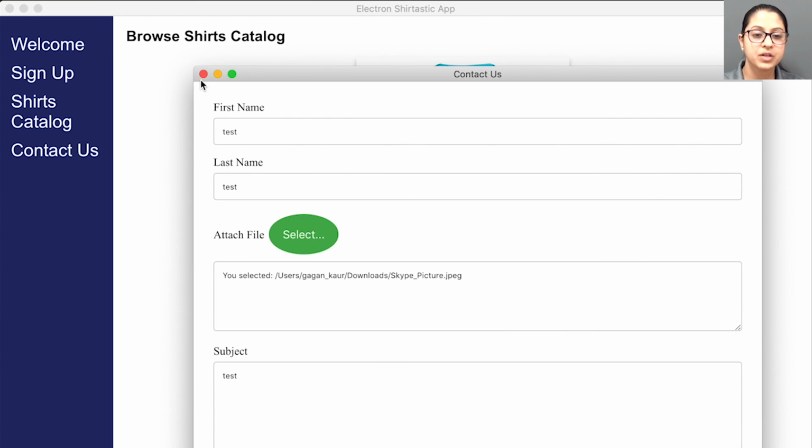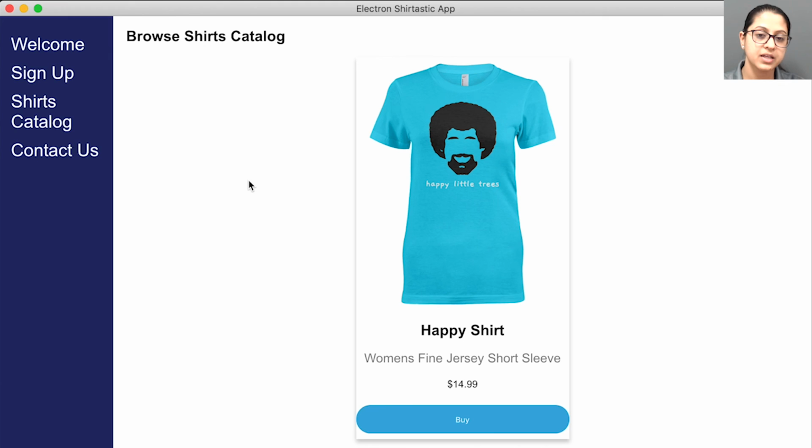So all this is covered in this app, and plus we are covering crash reporting, how to perform the crash reporting, and then we will cover generating installers, and finally we will show you how to do the auto updates. So that's it, and that was the demo for it.